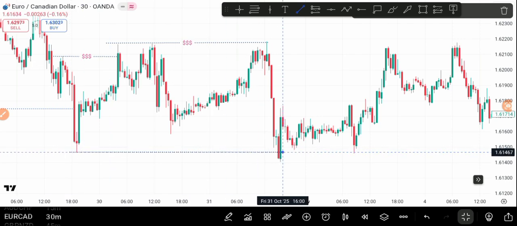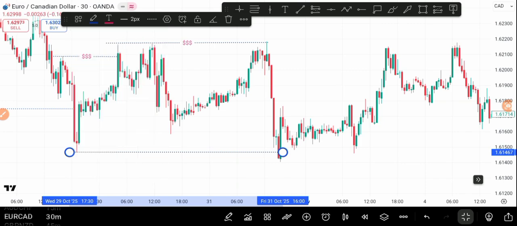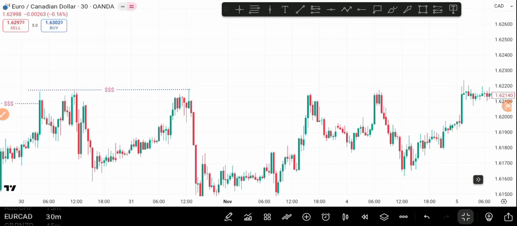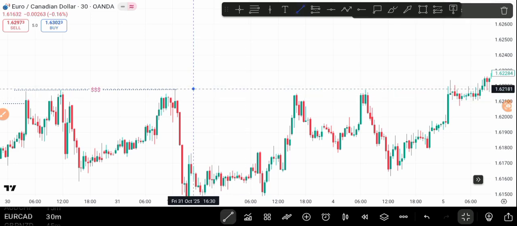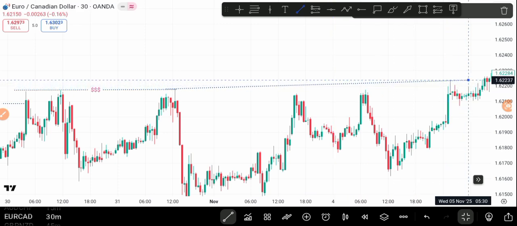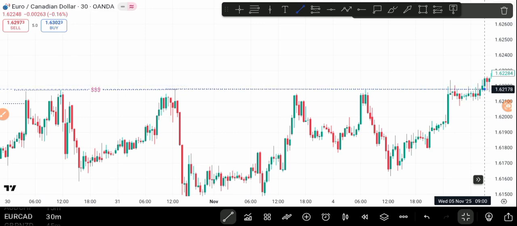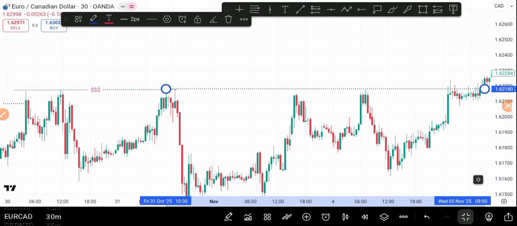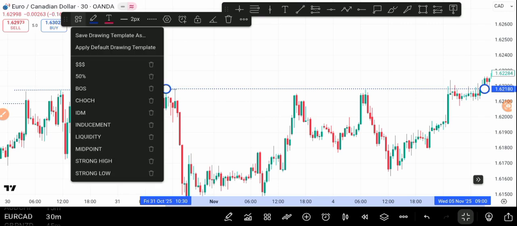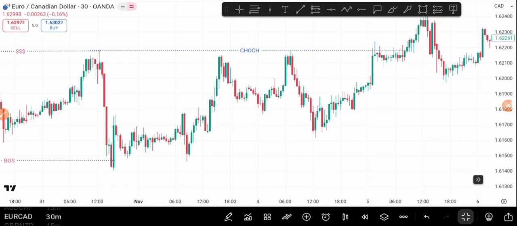Yeah, to the downside. Okay, it broke structure to the downside, the last break of structure, meaning this is our strong high at this point because it took liquidity and then broke structure. Now I'll mark this as my strong high, and once it is broken, then we'll say this is a valid change of what? Character, which happened at this point. Now look at this. This is the valid change of character to the upside.